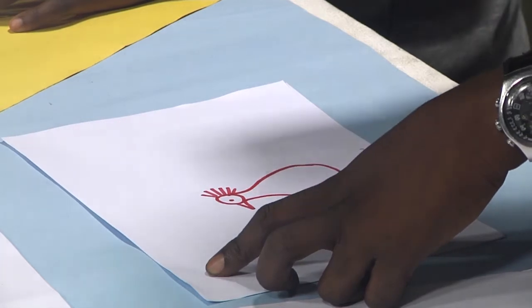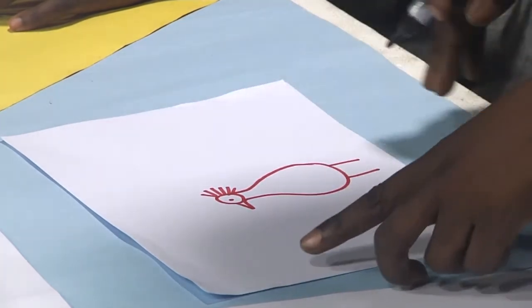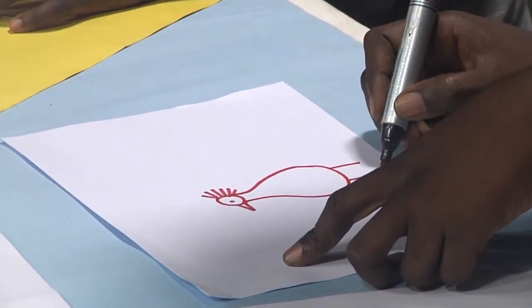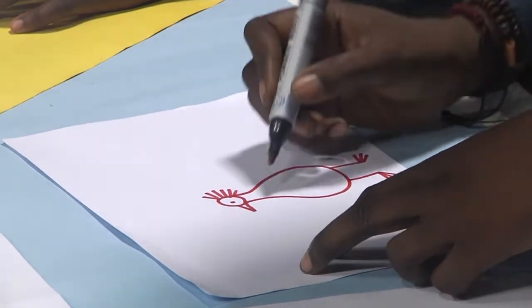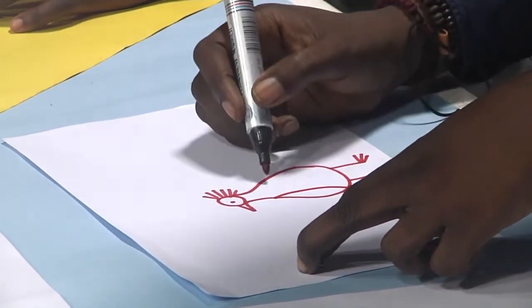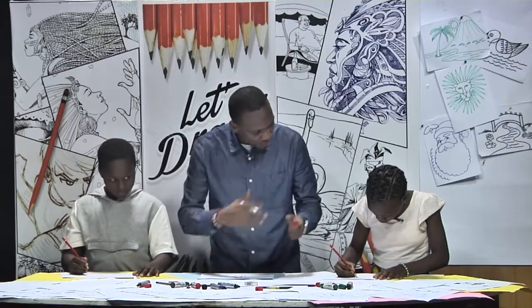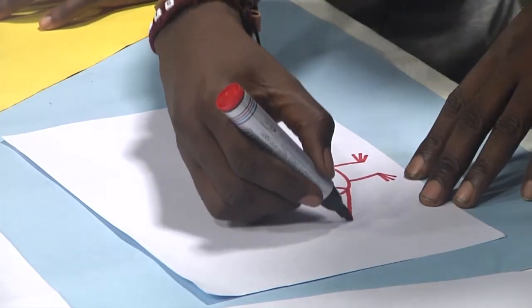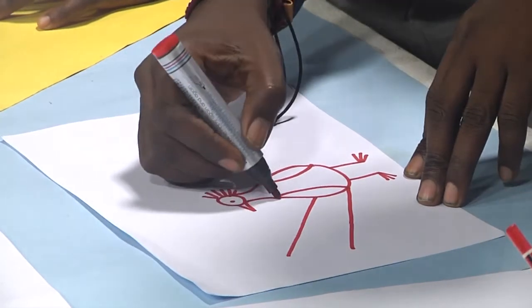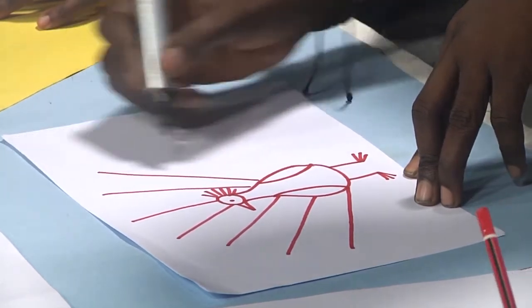Okay, once you have that, then we have 2 sticks for the leg, 1 and 2. Then to draw the little toes, 3 short lines joining the end of that one and on the other leg as well. Okay, then the wings, just arches on both sides of the body like that forms the wing. Now with that done, we need to draw the most interesting part of the peacock, the tail, the all glowing tail, and we do that by drawing lines joining the body from all over, right? So you start from the base part, and you draw the lines out, as many lines as you can, make them big, make them go out, like that.